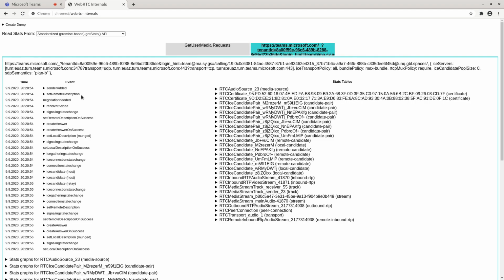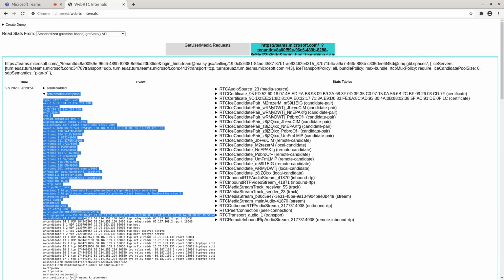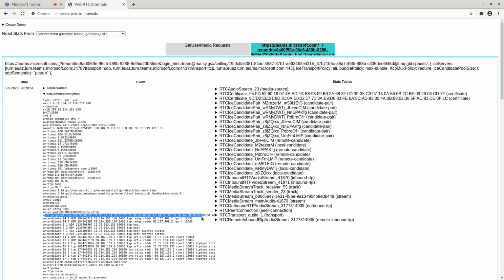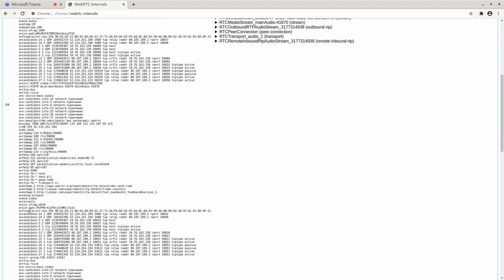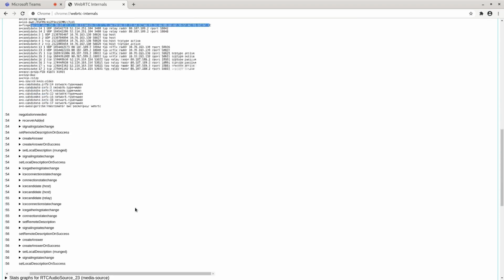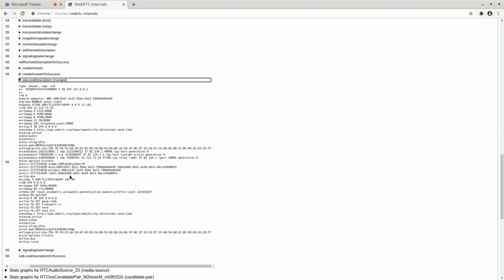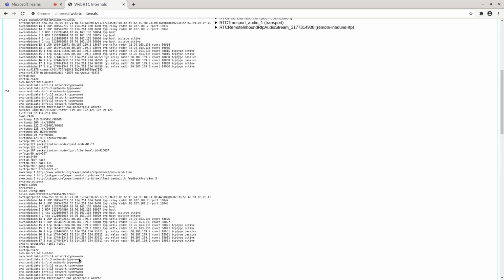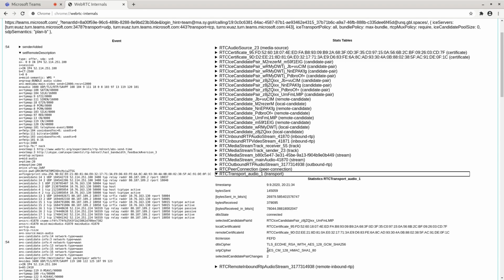Then we have a new object which stores the attributes and parameters of this session. And when we look in the remote description, we can see there is a fingerprint of the opposite certificate. So we can verify the identity. And also the same for the video stream. Similar to the remote description, we can find our own fingerprint of the certificate in our local description. And finally, we can see in the audio transport that the audio stream is encrypted via SRTP.